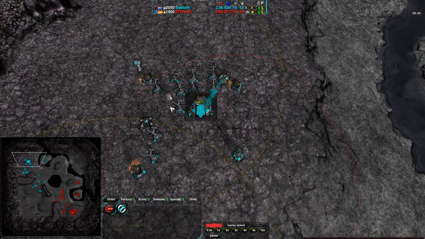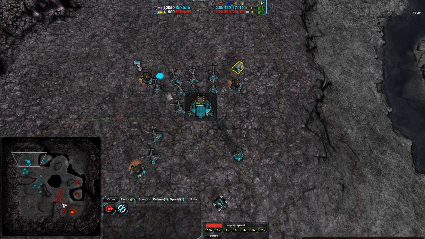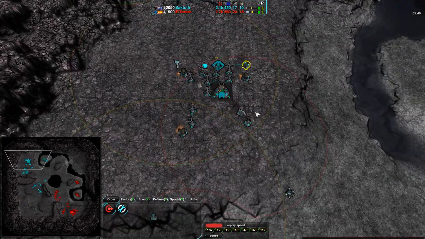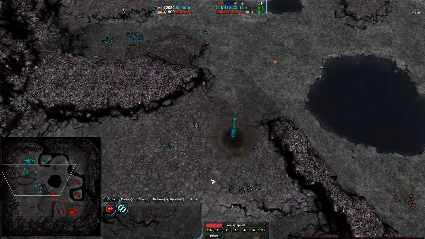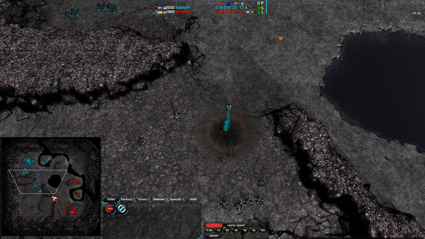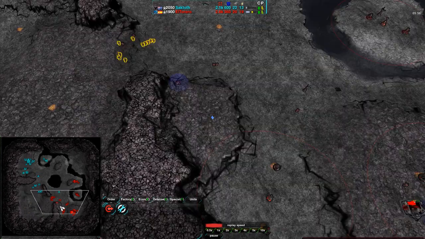The Dirtbag is not able to do too much, not able to get in front of the factory. That's what you really want them to do, is to get in front of the factory and die there. But apparently that Dirtbag did not get a chance to jump in front of the factory before it died. So no terraforming is really required here. There were some masons nearby to terraform if needed. But with Saktoth's commander dead, there is no free builder right now. And it is being reclaimed. Saktoth is actually getting even on metal as a result, but he is behind in energy economy.